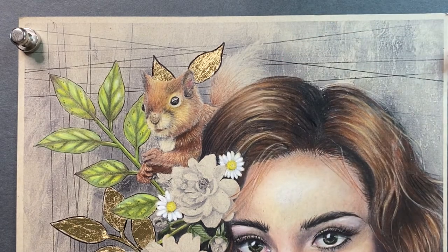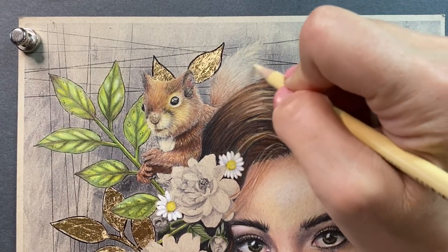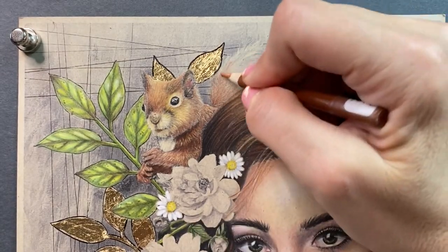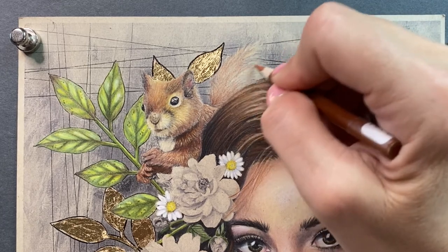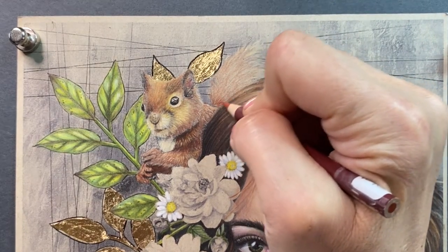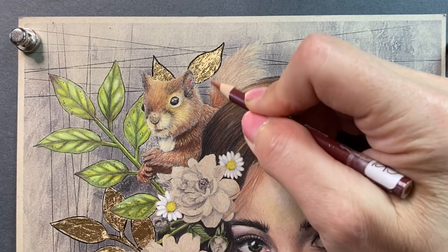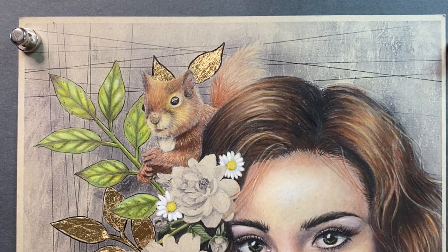And I want some eggshell up here on the tip. And I think I'll do some burnt ochre. I'm just starting by laying down a base coat almost. And then I will get heavier with my color. I'm trying to make it so that the tail still looks fluffy. I don't know if I'm succeeding, but let's do a little bit of goldenrod.